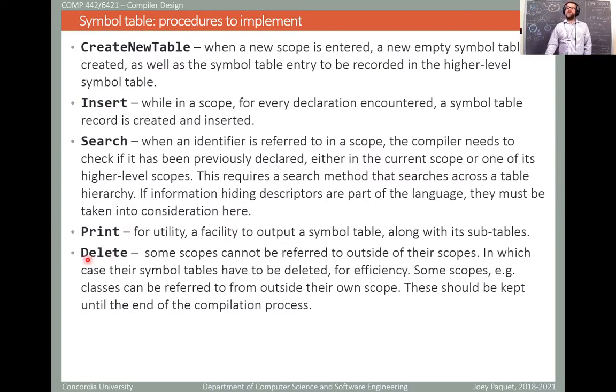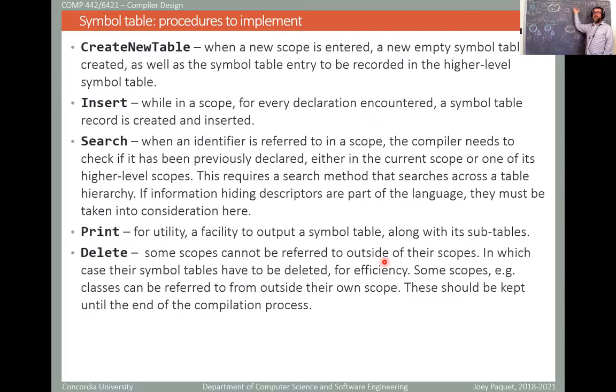Then, of course, you may want to be able to delete some of your tables, because some tables are only valid when you are in their scope. Imagine that you have a symbol table for a function.